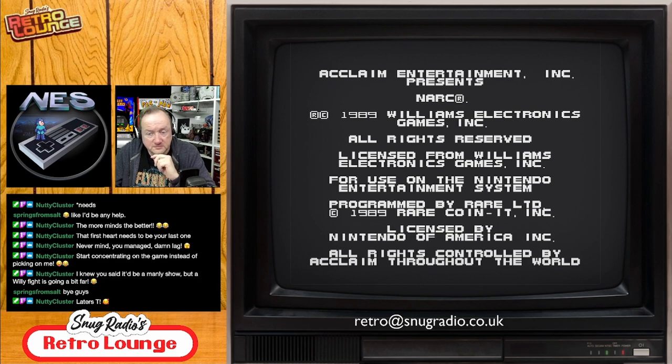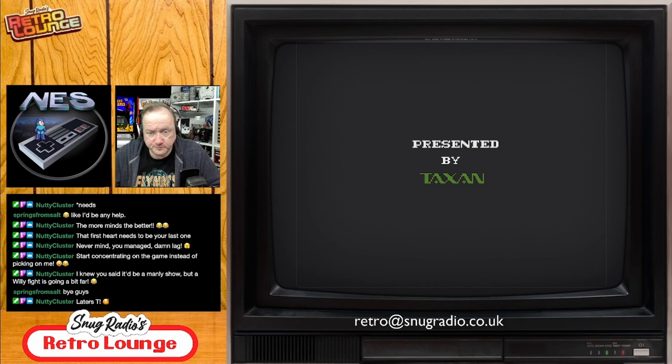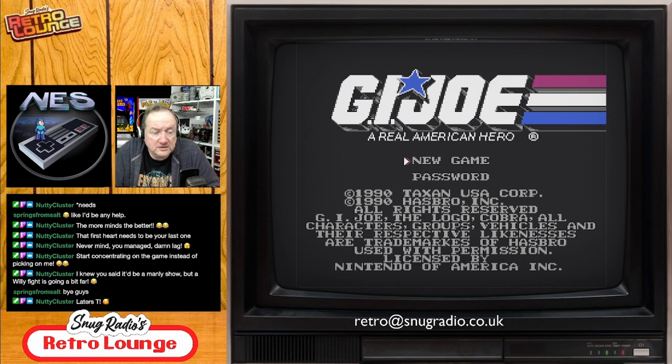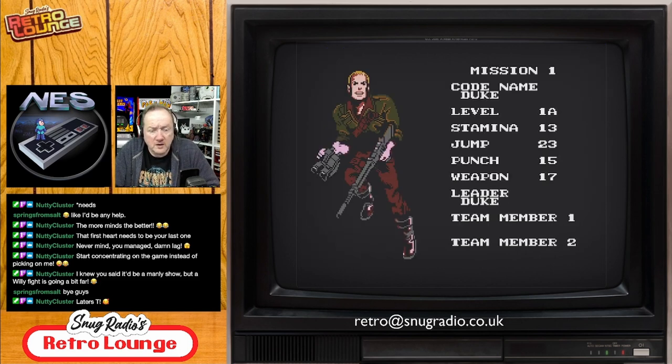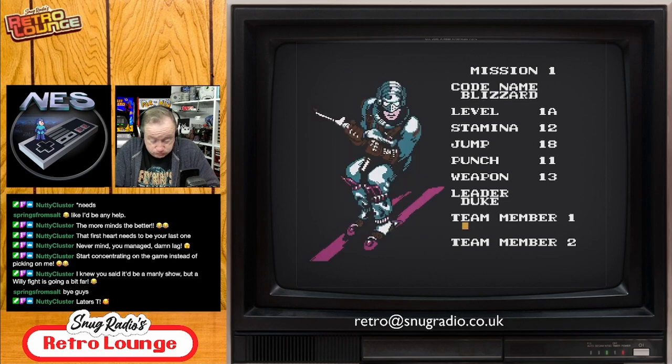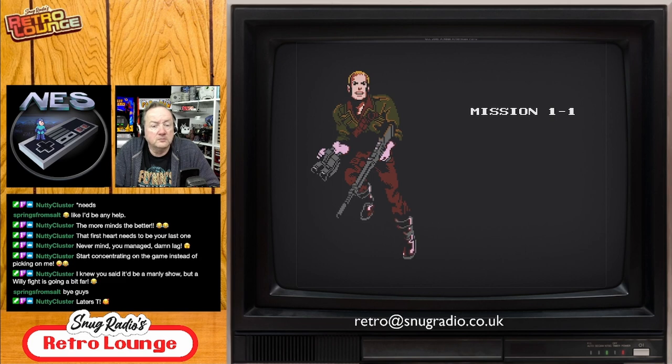Oh. There we go. G.I. Joe. Presented by Taxan. See what G.I. Joe had to offer us back in the 90s. Boop. No idea how I picked them. It's not going to bode well for the gameplay, is it?